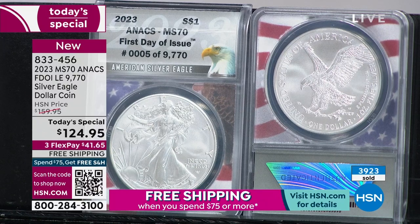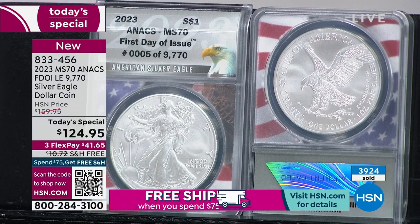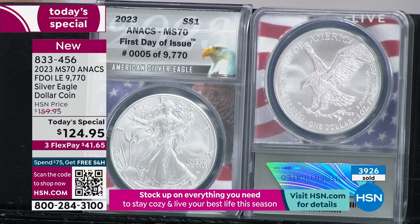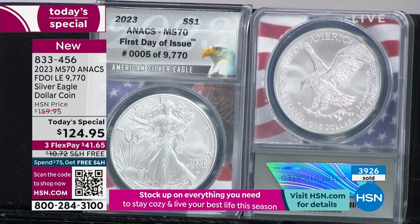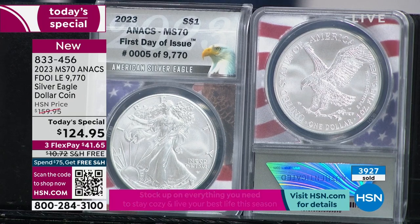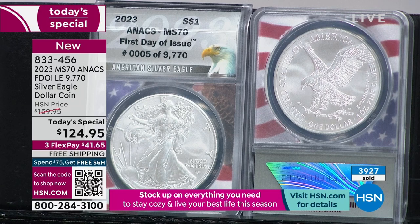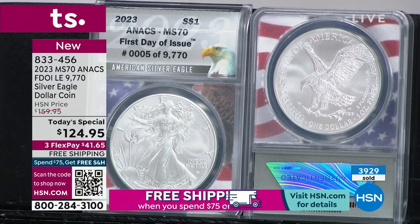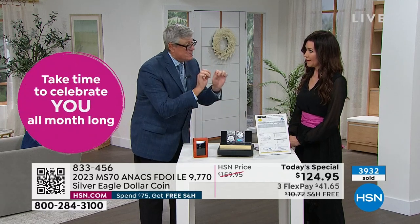The answer for us this year is 50,000 coins — we have to buy 50,000 coins to get 9,770 perfect ones. And even then, we might get a whole bunch of bad boxes that have no MS70s in them, boxes I've paid an excessive premium for. I have another 25,000 coins on hold just in case. Because to get the first day of issue, it has to be from this first allocation released around January 4th. If my 50,000 coins isn't enough — which is literally tons of silver — I have additional backup coins, but through a secondary source, so I pay even more. We've committed to literally over a million dollars worth of silver to ensure 9,770 coins.